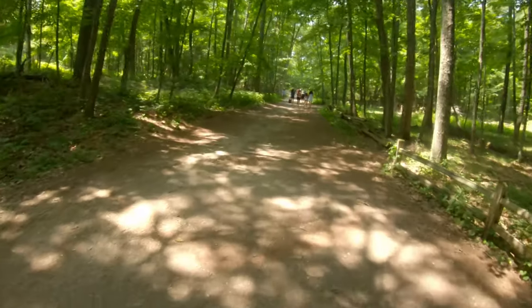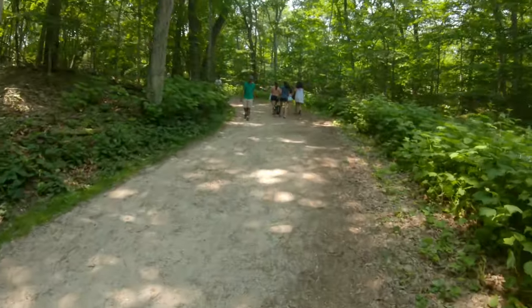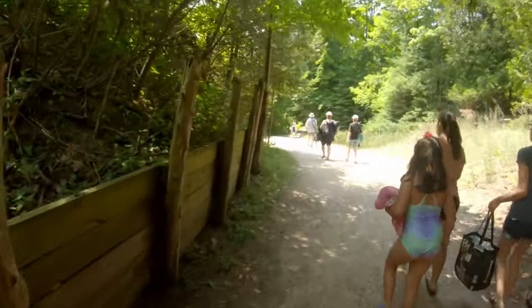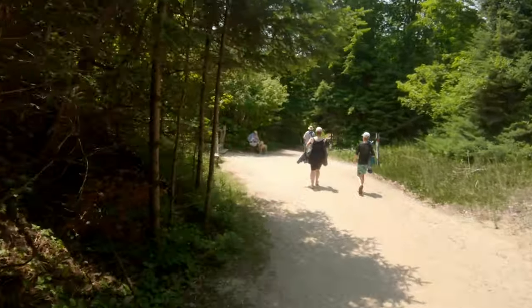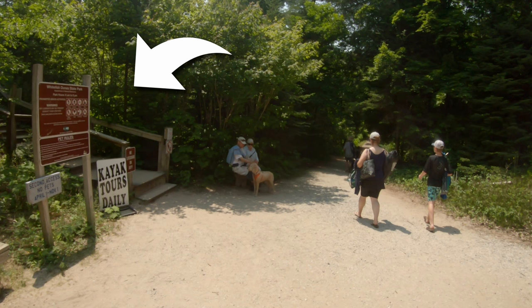Since we're already on the red trail, let's keep going and take a hike. I visited the park in July and it was pretty hot out. The red trail can make it feel hotter with the trees blocking the wind and the bright sun cooking you from above. But depending on the time of year, the waters of Lake Michigan can be pretty cold, so a little side track on this trail could potentially warm you up a bit.